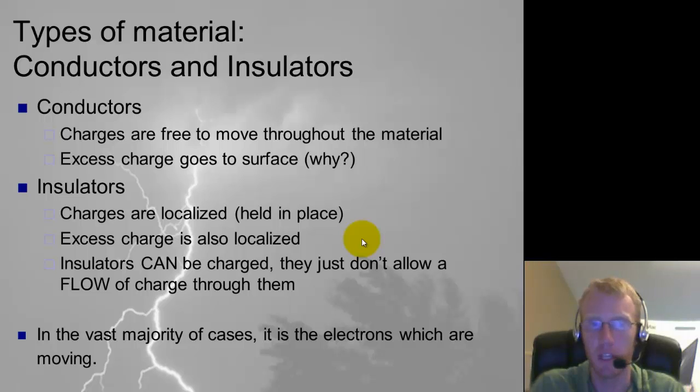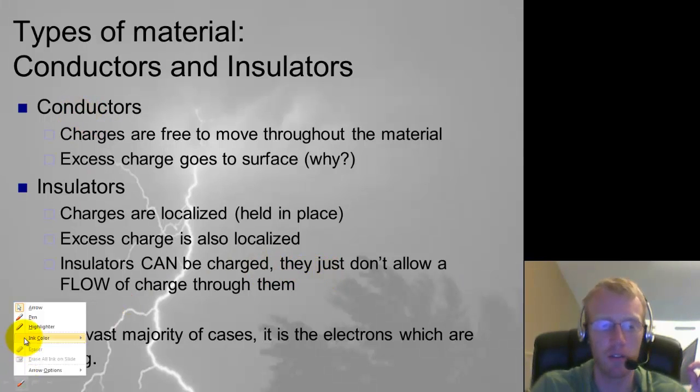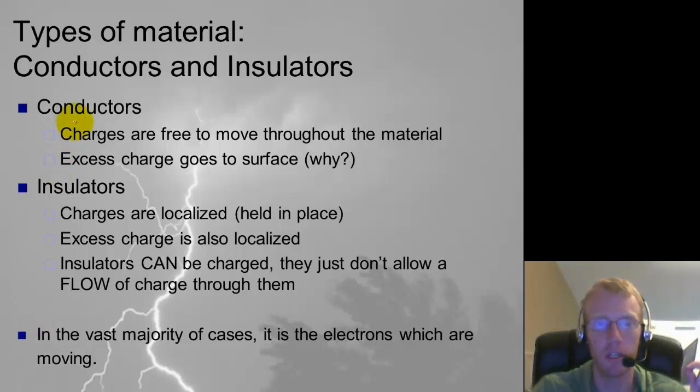Okay. We can also now classify materials into two categories. They are going to be electrical conductors and electrical insulators. So the difference is just like a thermal conductor or a thermal insulator, they allow or do not allow heat to flow through them. So the thermal one would allow or not allow heat to flow through, and so an electrical conductor or insulator would allow or not allow electric charge to move through it. So an electrical conductor allows charge to move through it.